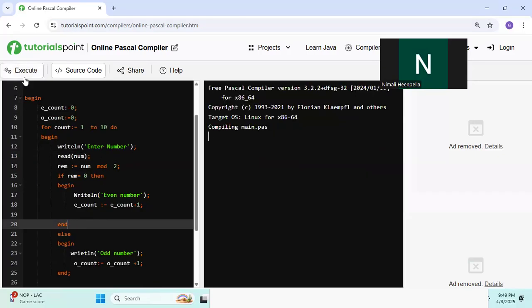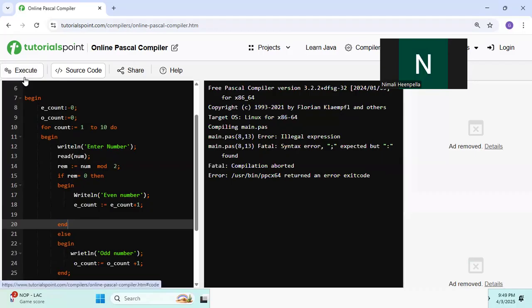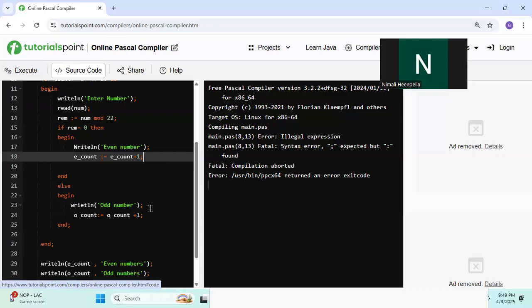Yes. Rem is equal to 0. Number mod, I don't know, they have space here. Rem is equal to 0.